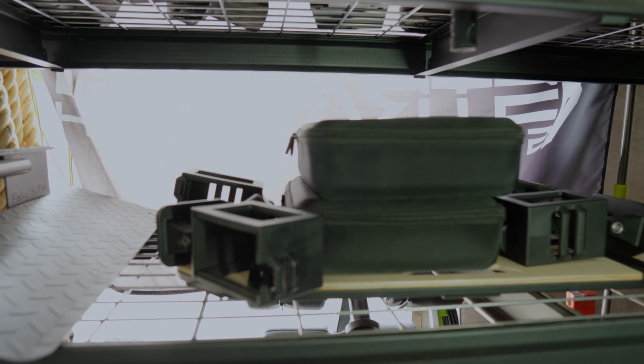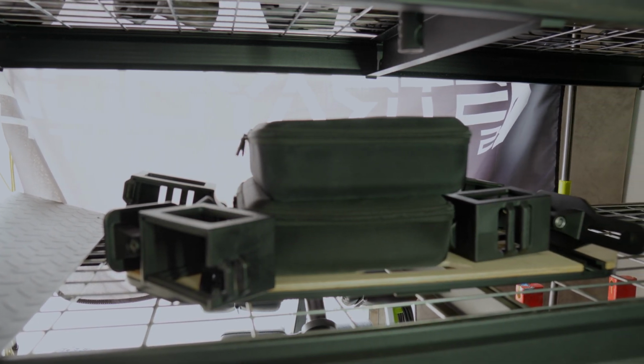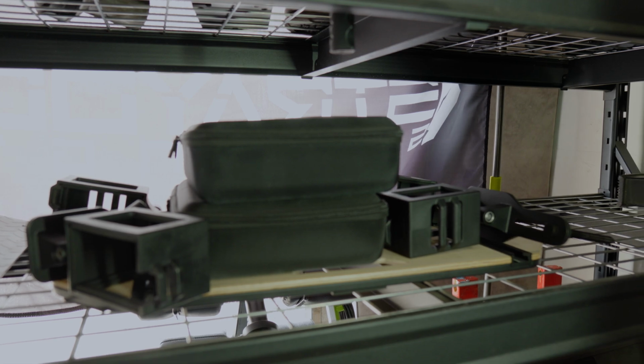If you had an apartment or some really cramped space, these would work. As you can see, I have all of mine stored on my mass storage. Literally everything they've sent me stacks up and would fit in a fairly small box, can sit on top of each other and takes up almost no space. This would easily fit under a bed or in a small closet, and you wouldn't even notice that it was there until it was time to pull out and use it.